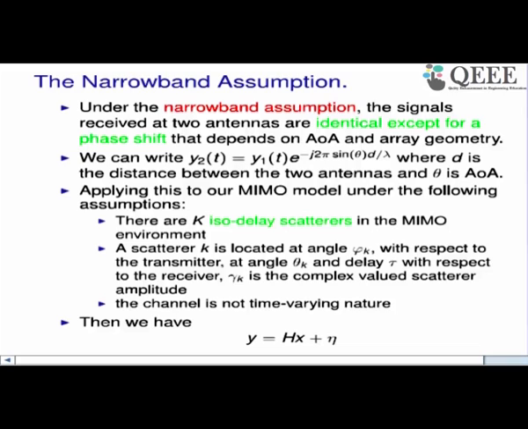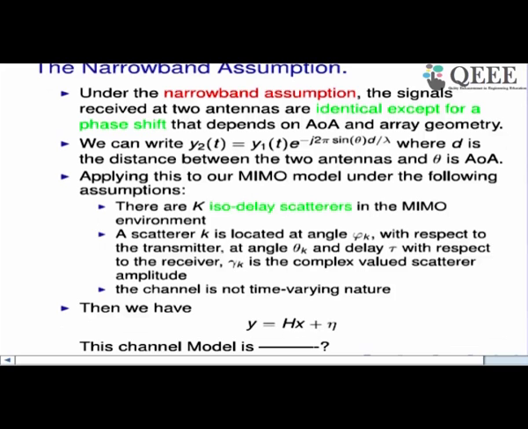These are some notations basically, you just need to understand the concept behind it. I hope you are following that. So, what is this channel model? This is a MIMO channel model. Is it frequency flat or frequency selective? It is a flat fading channel because the coefficients are not varying.